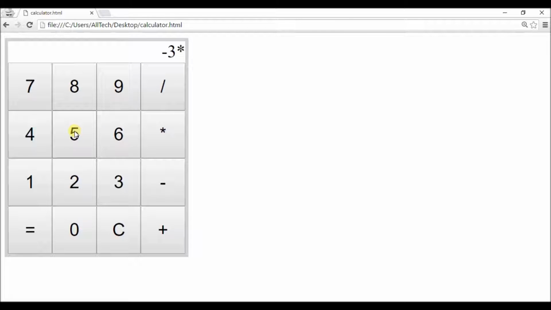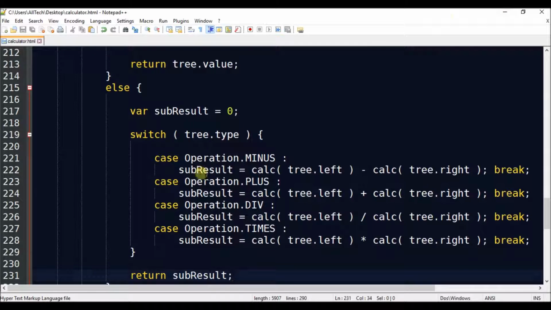Multiplying by 5, minus 15 plus 20 equal. Whoa, you didn't see that. Well, I think I know why.